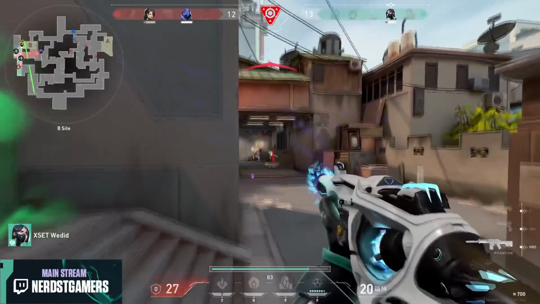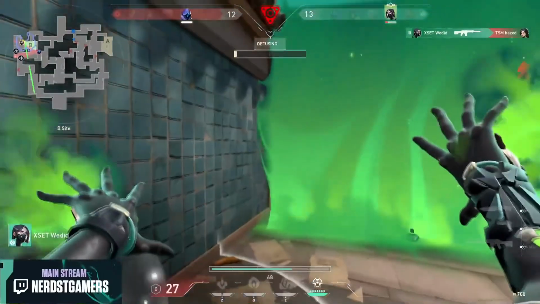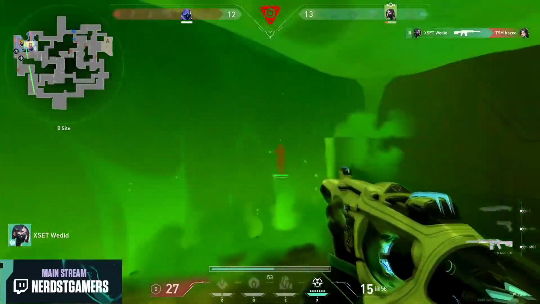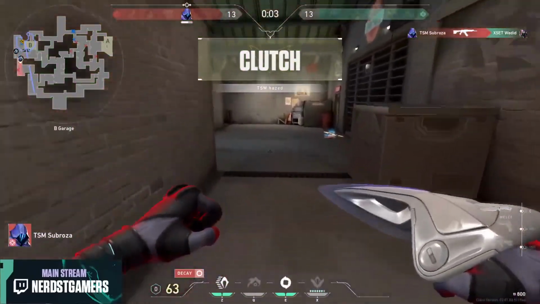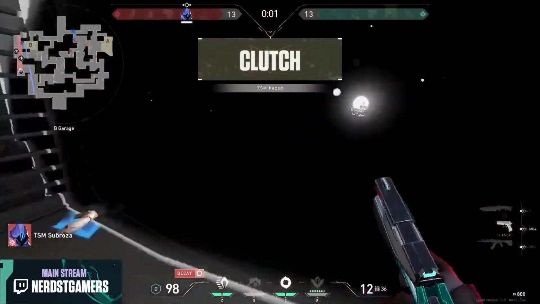He wins the gunfight against Hayes, which puts him onto Viper's Pit, which he pops and then taps the spike. Despite some pretty sick utility utilization in that round, it's not good enough to stop the blind spray from Sabrosa, and TSM are able to inch out the round.